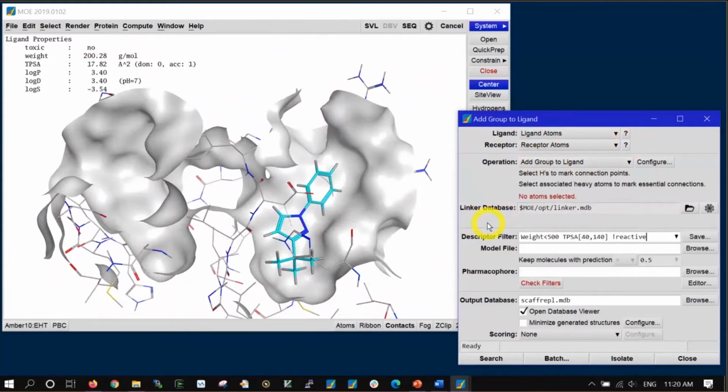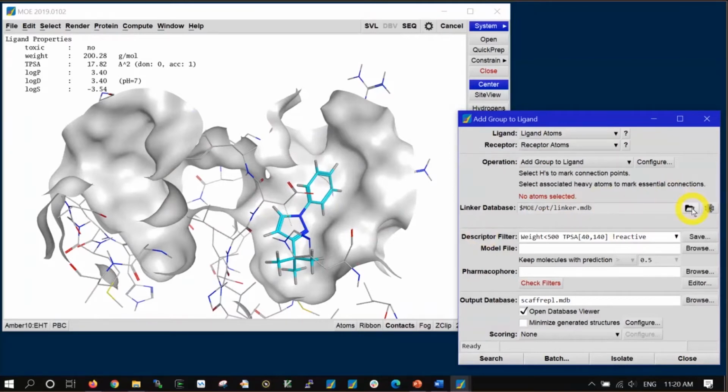And now I can define which linker database I want to use. So a database of different fragments that are going to be used to try and attach at this position and grow into this area. Now, we do provide a default database, this one right here with Mo. So when you start using the tool, you can use this default database. We also have a larger database. This one is mostly for testing purposes. We have much larger databases you can use as well. The third option, of course, is to provide your own fragment or linker database if you have one. And so in this case, that's what we're going to do.